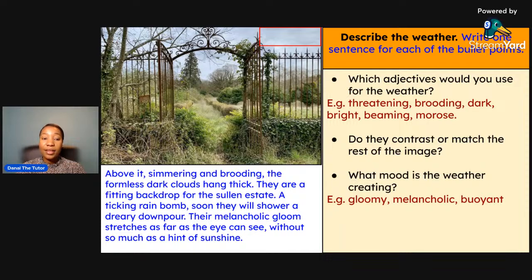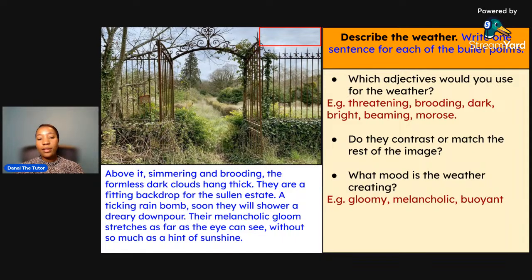Okay, so that's that paragraph describing the weather. And again, I start there with that prepositional phrase above it because we want our ideas to be linked. You're building a picture. So prepositional phrases are quite important here because you want your reader to picture, okay, what it looks like.